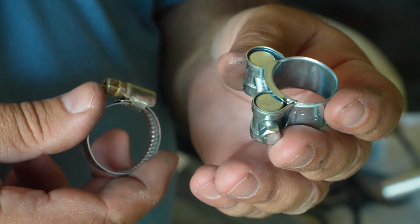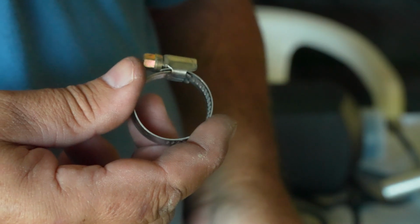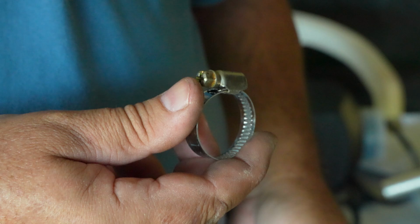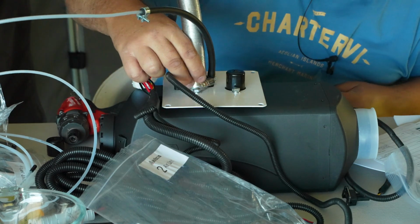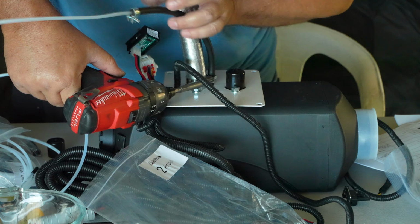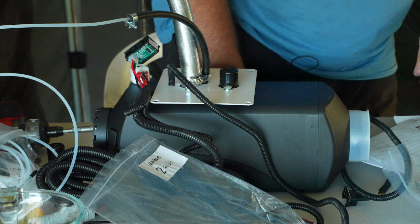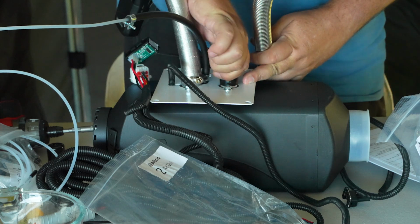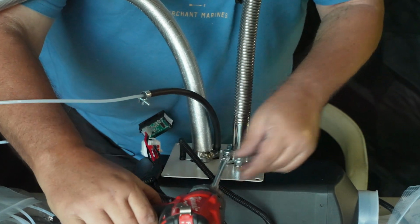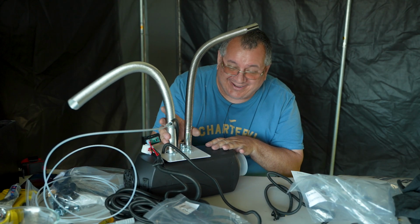This one here is for the exhaust. There's two of these. This is known as a heavy duty clamp. This is basically a standard hose clamp. This is the one that we need to mount the air intake. And this slides over like so. The clamp must be on the inside. Mount the exhaust pipe to the base of the unit using a supplied heavy duty clamp. That is basically completed this part of the installation.